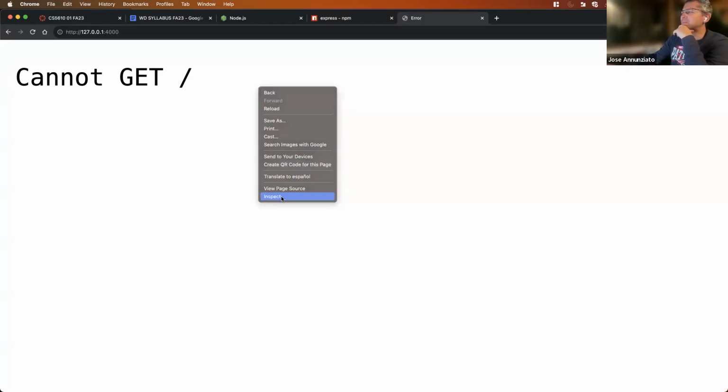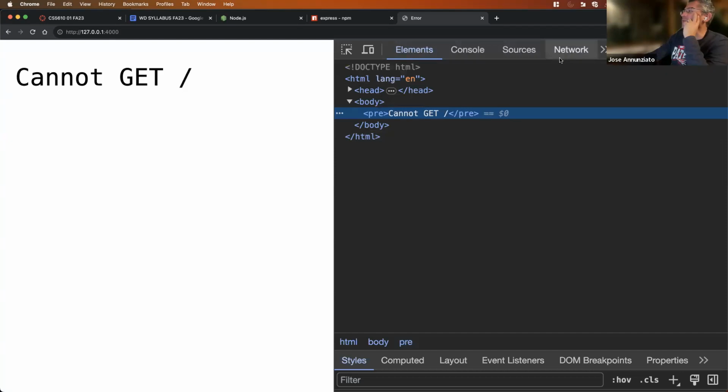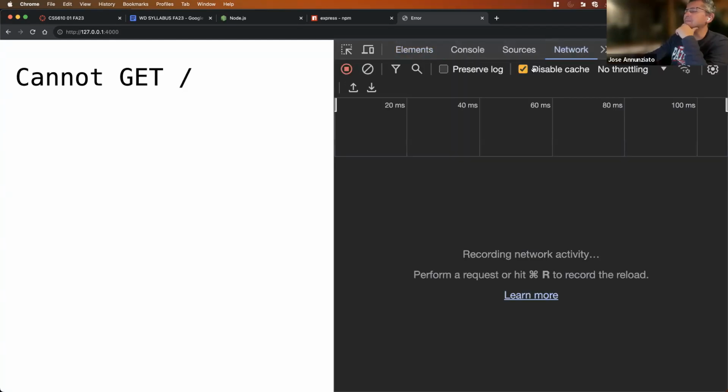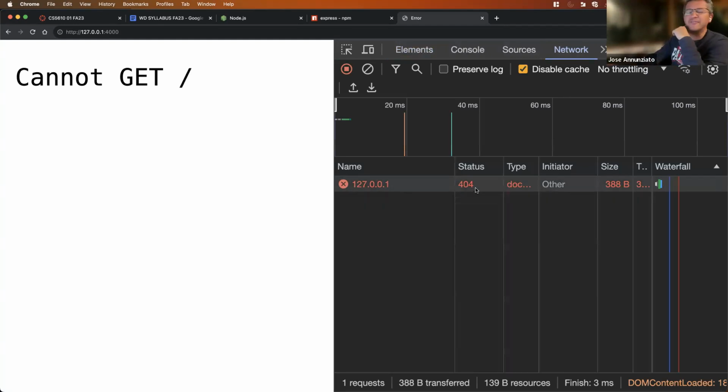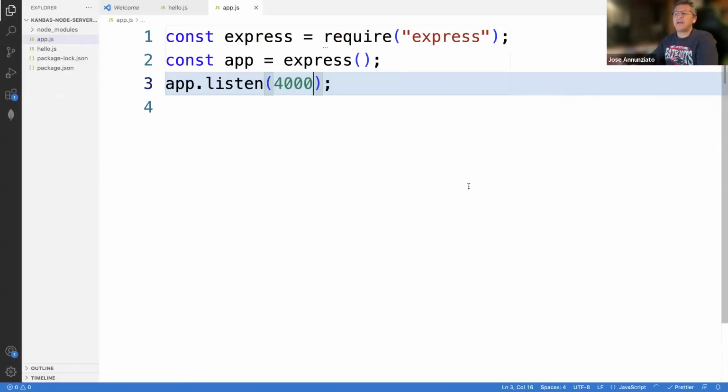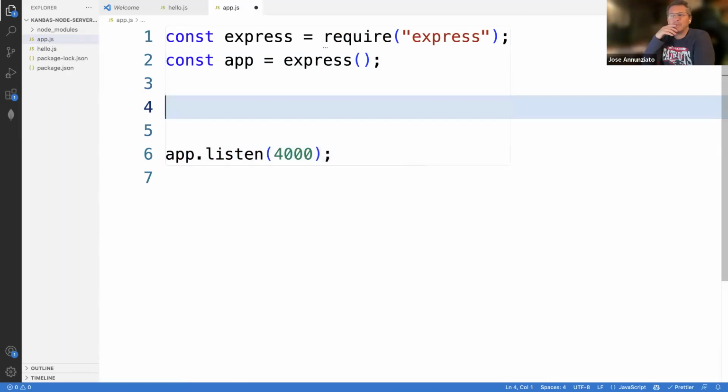So I believe what it came back with was a 404. We can see in the network tab, we can see the request. So let's refresh. So there it is. See, it came back from the server as a 404. You ask for something, I don't know where it is, and I'm just responding with a 404. So we can go back here and actually tell it what we want.